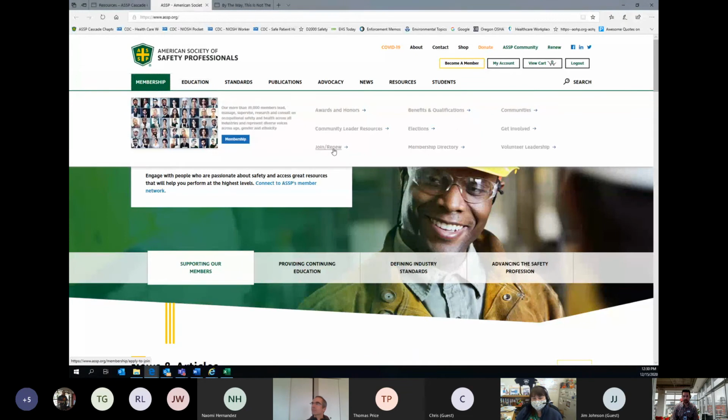But of course, there's a link for how to join if someone wanted to, and the benefits of qualifications. So if you were considering becoming a member and you thought that your organization may be able to support you, or maybe they're on the fence and you want to have a good discussion on how to do that, there's information in there on, I think it actually says how to convince your boss to help support you in paying for it. So if you wanted to use that for your presentation for why you should have support going in as an ASSP member, you could have some details on how your organization could benefit.